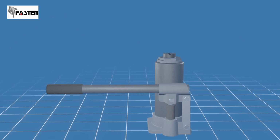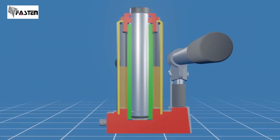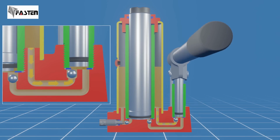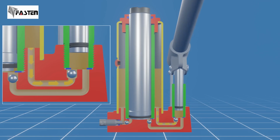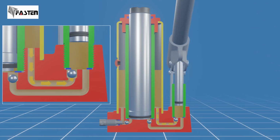Now let's see how the bottle jack works. In its initial position, the main piston is fully retracted into the cylinder and the release valve is closed. As you pump the handle, when the pump piston moves up, the hydraulic oil is sucked from the oil reservoir to the pump cylinder through an inlet passage. Just before entering the pump cylinder, the fluid lifts the steel ball, allowing the fluid to pass through it freely.